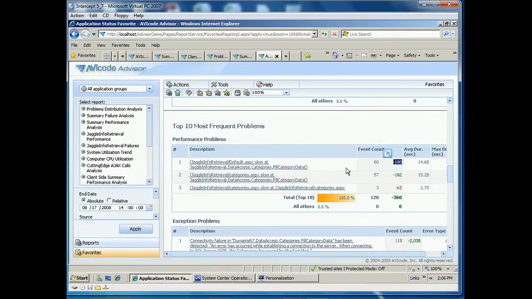Now, the cool thing here is, again, when putting out new releases, naturally everyone's saying, are we getting better? Did we address some of the things that we put into play? You can run this report once you've got your new release out and use that to give you an indication. Like if you see, I don't know if I have an example here, but if we had 0 for number of events, and negative 180, we know that it's gone away, or it appears to have gone away. So we have a verification loop there.